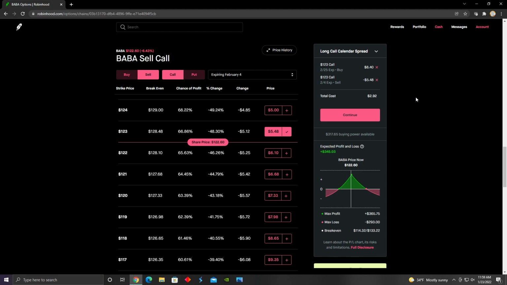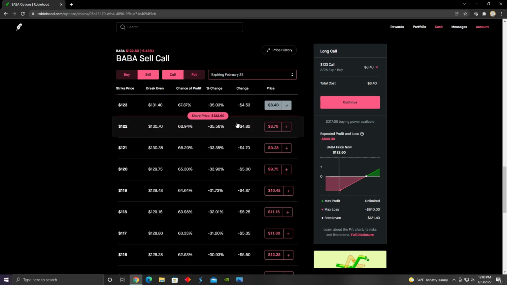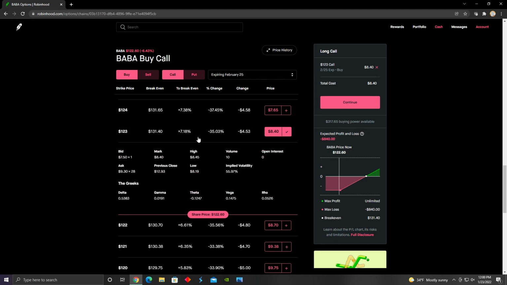And so another way that this calendar spread can be viewed is essentially just a way for options traders to minimize their risk if they're going to buy a long call option anyway. So let's say that somebody was just planning on buying a long call option for February 25th right here. Obviously, if they just buy this long call option, then they're going to incur a total cost of $840. And on top of that, theta decay is going to be eating away at their position with each passing day, right? Because right here we have theta decay of 12 cents, or in this case $12, because with options contracts we're dealing with 100 shares. So we just multiply all of these values by 100.